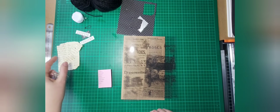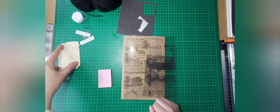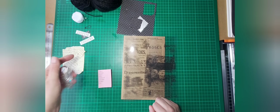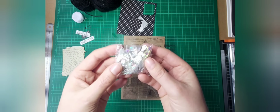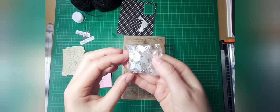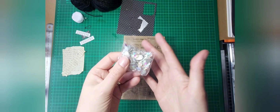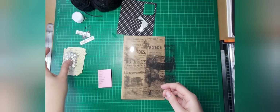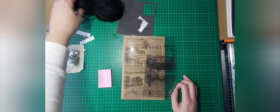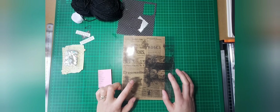I've also got some scrappy bits of text that I could use, but these could also come under my randoms, because the bits that are random and left over on my desk are these. I've also got these little baggies. I don't know if you can see them very well, but they're just like little gem things. Now, I'm not an overly blingy person, but they're a random thing that's on my desk, so I thought I would maybe try and use some of those up. And yarn, I've got some yarn here. I was thinking of doing like a little yarn bow or something at the top.